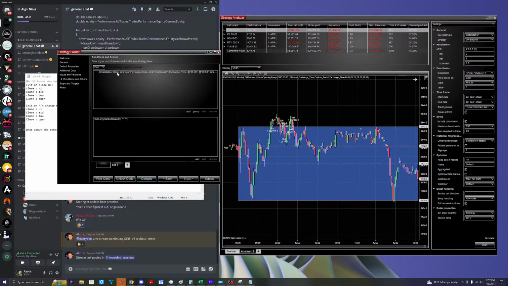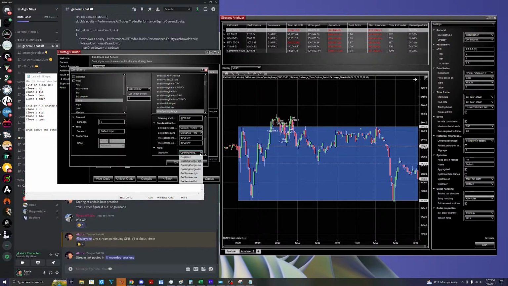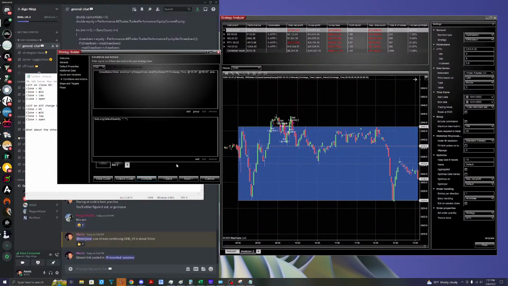So now let's go back to our exit, and let's change it to the midline. Midline I would expect to work a little bit better, because using the midline would actually invalidate the strategy overall.